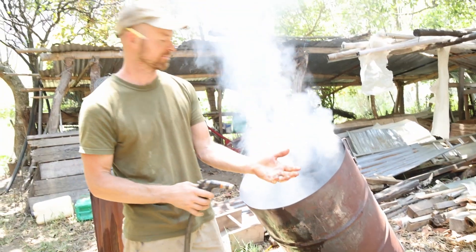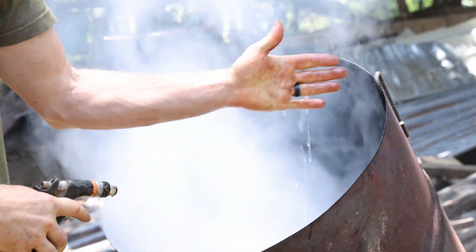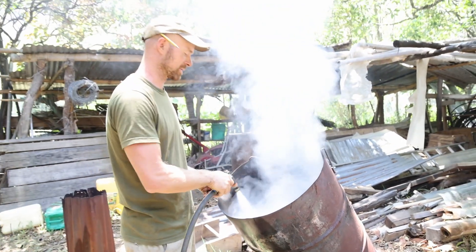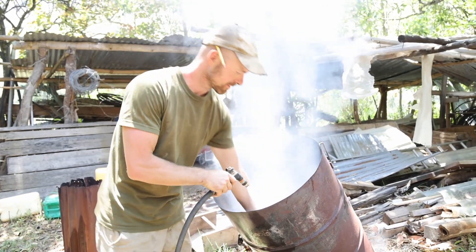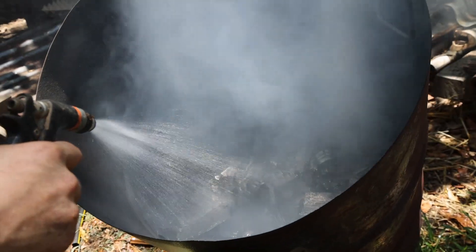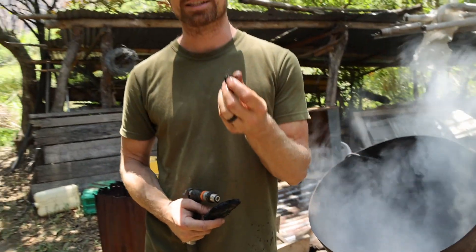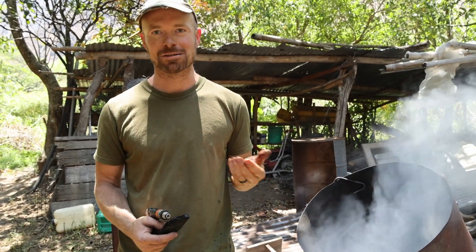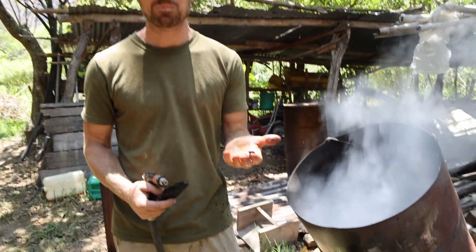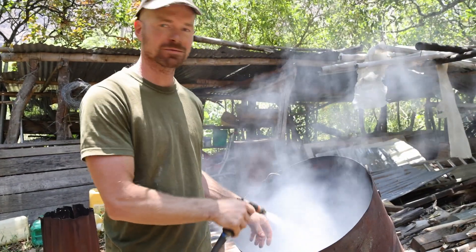The finished product all breaks up nicely — cooked all the way through. Another way to tell if it's cooked well: if you break it up in your hands, it should all just wash off with water, meaning there's only carbon left — nothing else stuck in there. You can also eat it — it's perfectly tasteless, no flavor whatsoever. It's the same as activated charcoal you'd buy at the store for an upset stomach. You can make this yourself and don't need to buy it anymore.